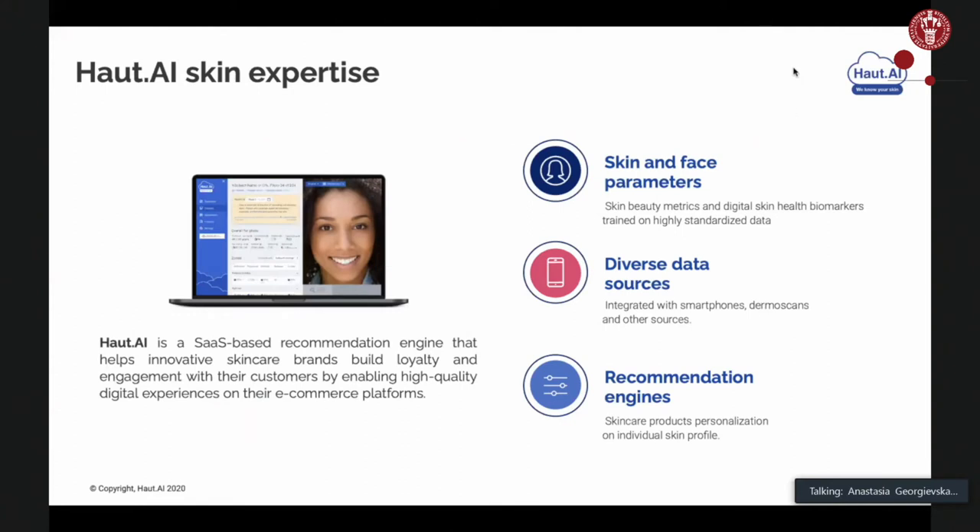In our company we are focusing on the development of computer vision algorithms that allow us to analyze multiple skin parameters including biomarkers of aging and skin features using neural networks and artificial intelligence. Our focus is not only on lab-controlled images but on developing solutions that could be easily available and affordable by a lot of people worldwide. We are looking at alternative data sources like images from embedded devices, and in fact right now I would say that iPhone is the perfect imaging system that can be utilized to track the tiny changes happening on a daily basis.